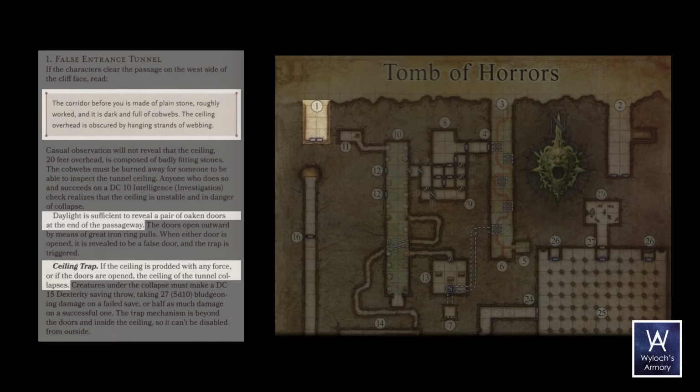Alright, so again, we did the real entrance, but we skipped the 2 false entrances, rooms 1 and 2, right? So let's read what they say and get to building those. The corridor before you is made of plain stone, roughly worked, and it is dark and full of cobwebs. The ceiling overhead is obscured by hanging strands of webbing. Also, information for the DM only, there is a collapsing ceiling trap, along with a pair of oaken doors at the end of the passageway, which are fake, and will activate that trap.